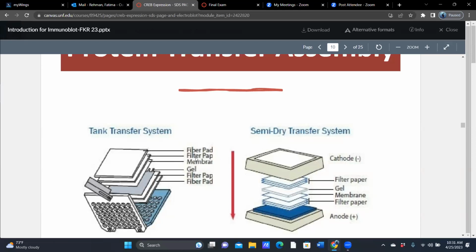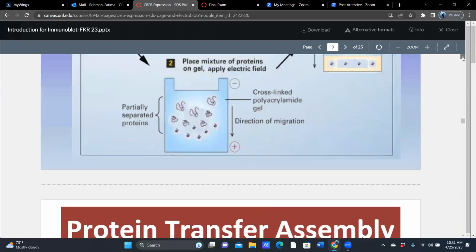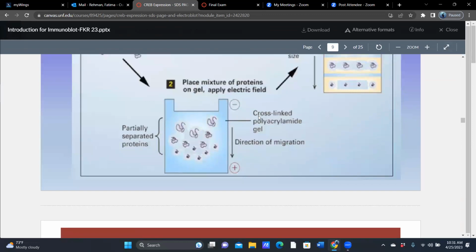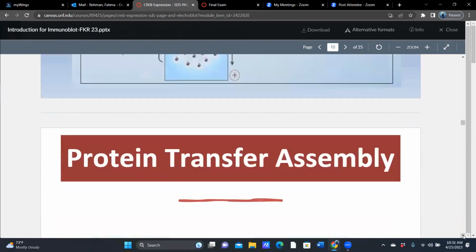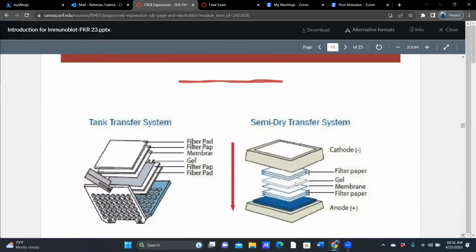It's still going to go from negative to positive because remember, all the proteins are negatively charged. They were in a buffer running in the system right up here. The buffer was negatively charged, had SDS in it too. The proteins had SDS too. So all the proteins are right now negatively charged. So what we're going to put them on is towards the cathode, the negative side. Then you have your filter paper and then the gel. And after the gel, immediately on top of it will be the membrane that you're transferring your proteins onto.